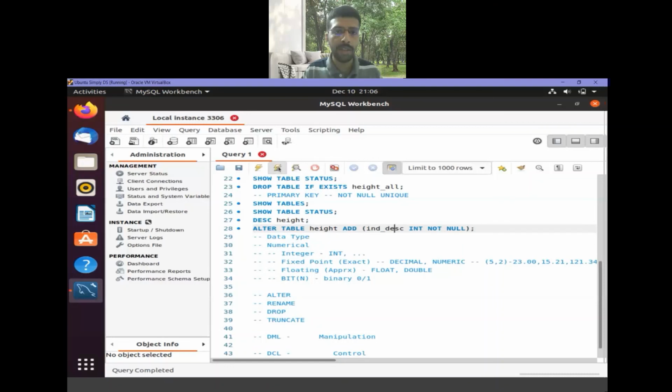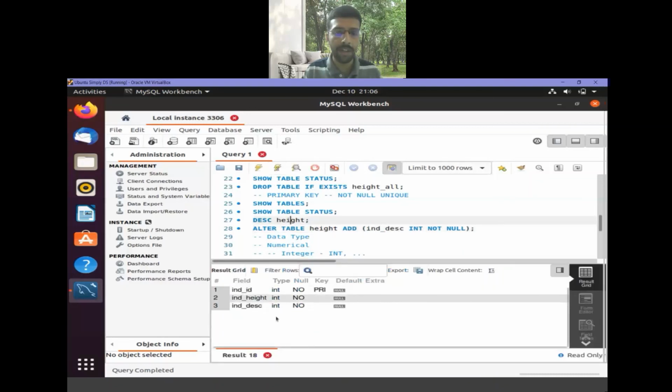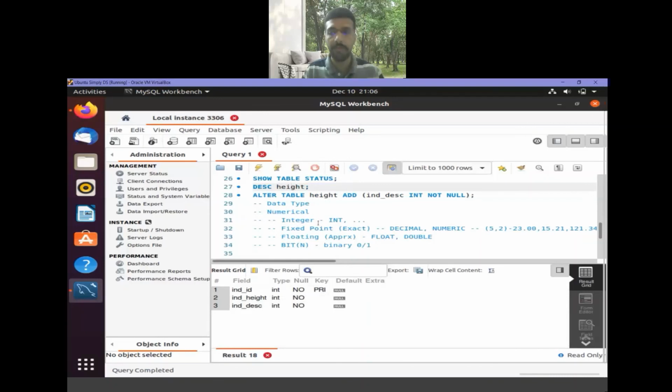So let's run that. And once I run the describe again, I see that the additional column is added with type integer. So that way I can use the alter command. There are some additional fields, which will come in a later video. I will go into details of the syntax of each of these commands after seeing DML also. We will see DDL in more detail.